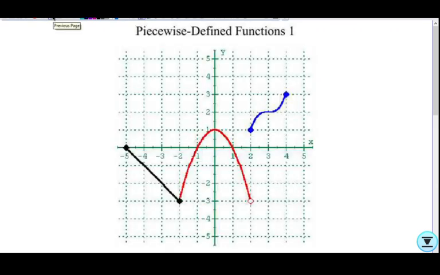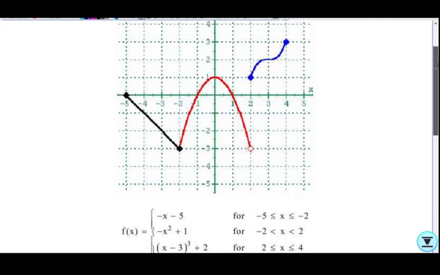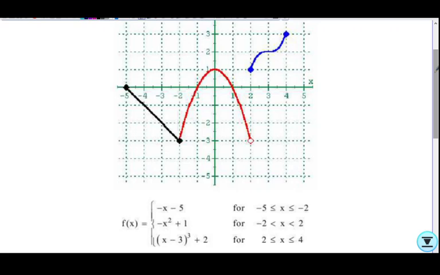All right, so we have three different pieces to this function. Now, that's the first thing that's a misconception. Piecewise functions are one whole function. Okay? So if you notice, this has f of x right here. f of x is defined, a piece of it by a linear equation, a quadratic, and a cubic. Okay? And that's why for this function, we see all three pieces. We see part of a linear function, part of a quadratic, and part of a cubic.